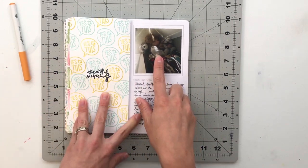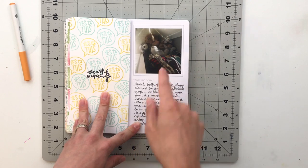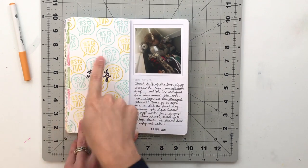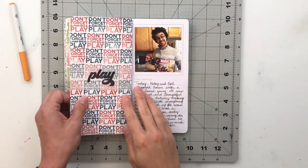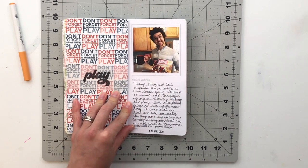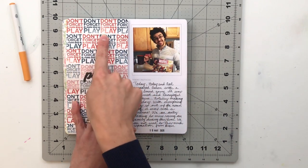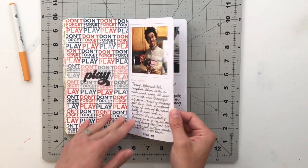For the next one I've got a picture of Izzy who fell asleep in her closet. I couldn't find her for like 10 minutes, and it took me finally looking in her closets to find her sleeping in there. I stamped 'Yes to This' in a couple of colors and added 'Art of Noticing' in the middle. For the next day, we got a game in the mail from my sister and future brother-in-law — the Marvel Champions game where the main character is Spider-Man, who we love. Spider-Man is our favorite, which is why 'don't forget to make time to play' is in red and blue, Spider-Man's colors, with the play word on vellum stapled in the middle.